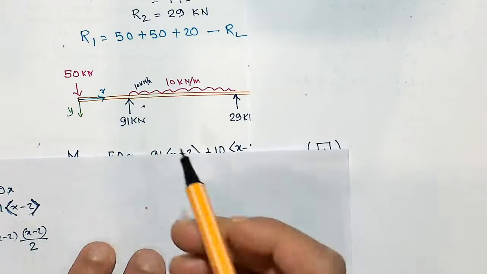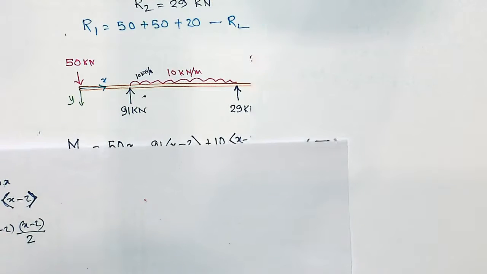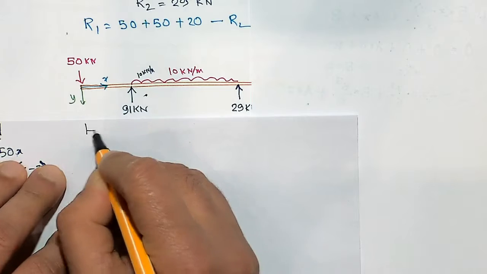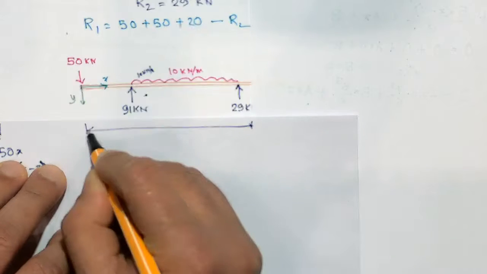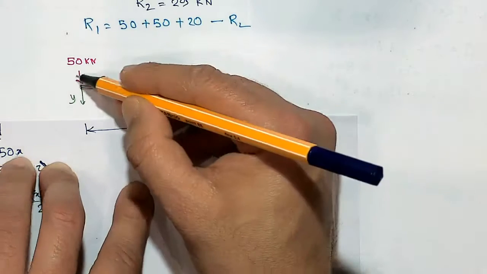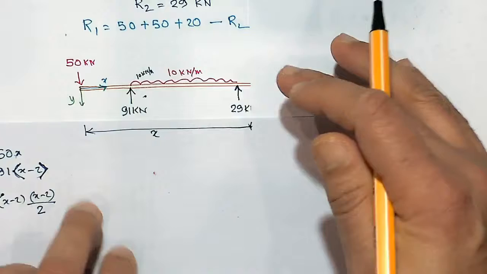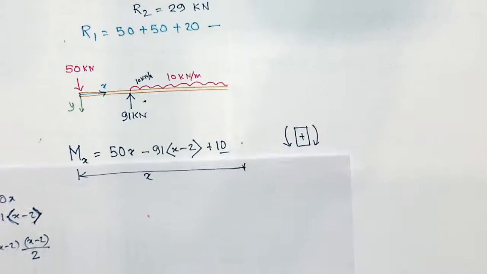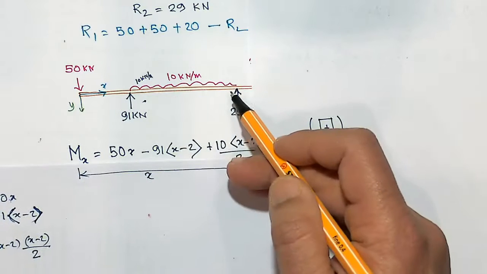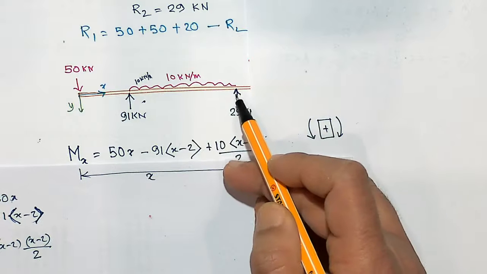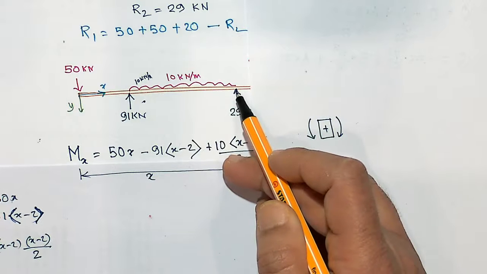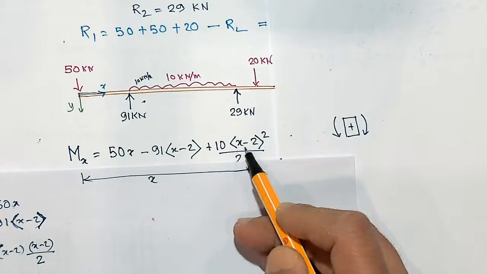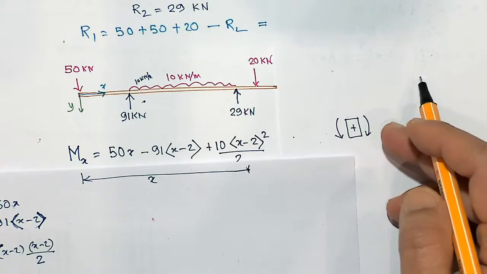Now this point, I have got until this point. So if this is x now, all of these previous expressions are valid. So this we have taken care of by the first expression. This we have taken care of by the second expression. The UDL I have taken care of, but at that point the UDL has stopped. So this expression means that this UDL is extending beyond this point.